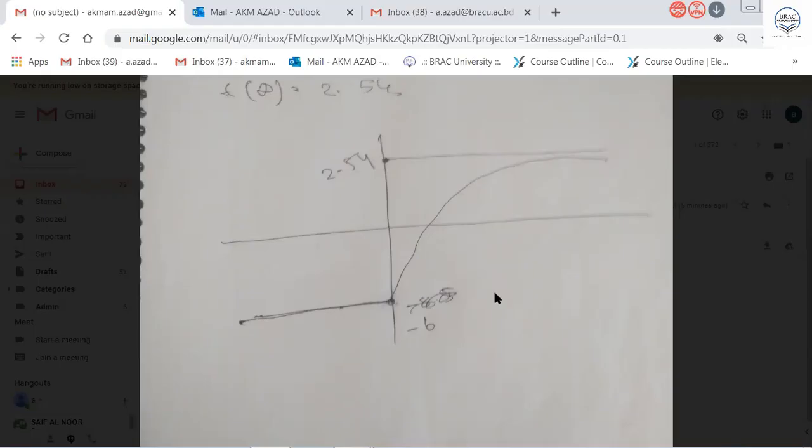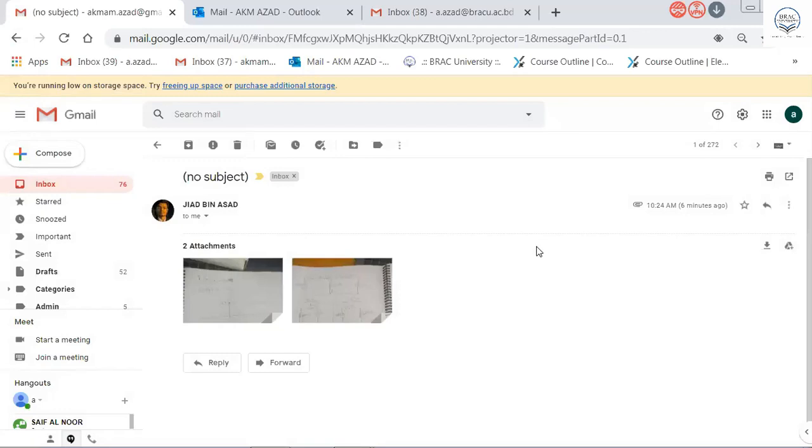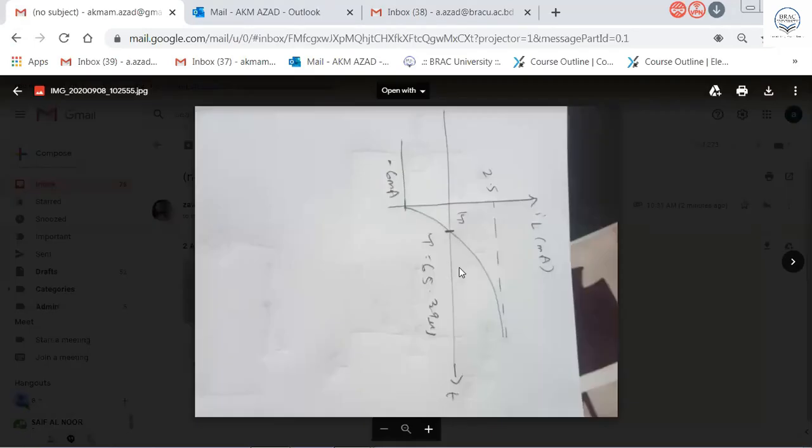Good. 88.81, and for t tends to infinity, it goes to 0. So it is the same as what we got last time. In our previous problem, the voltage was jumping to 13, and from 13 volt it goes to 0. Now in Jihad's case here, it is 88.8 volt to 0. So that's the correct answer. And all of you, I'm just asking, do you all understand how to solve this problem?